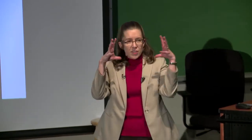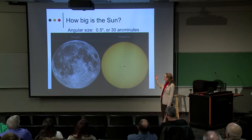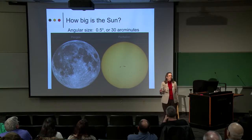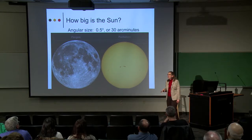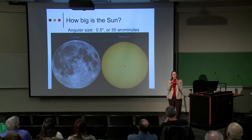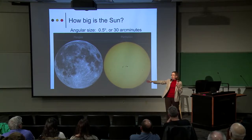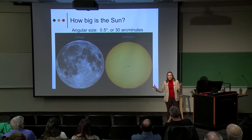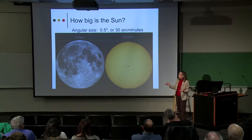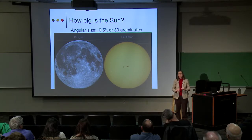So we have a perception that the moon and the sun are much bigger because they're in the middle of a vast space, the whole sky. We don't have anything to compare it with. But they're actually relatively small. So it is a coincidence that the moon and the sun are the same angular size from Earth. Just a coincidence. The size of the moon is closer, but it's smaller, so it looks bigger. The sun is very large, very far away, looks smaller, happens to be almost exactly the same, which is why we get eclipses when the sun and the moon align, and the moon blocks our view of the sun.